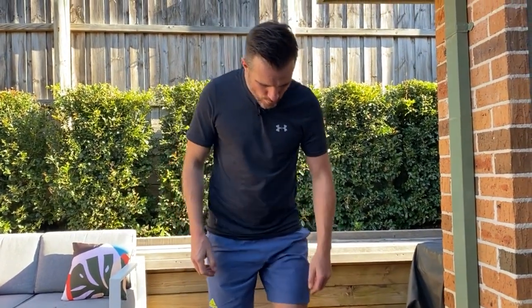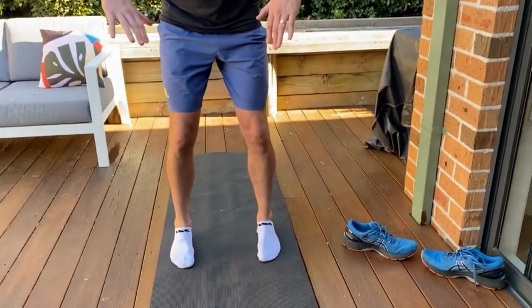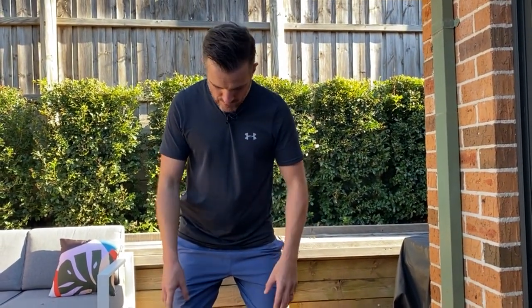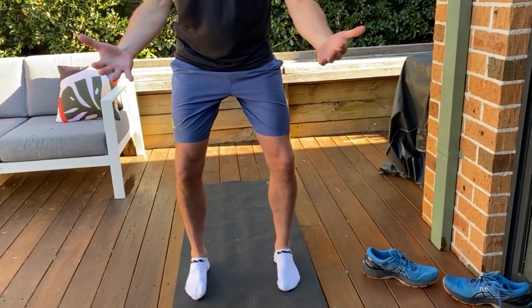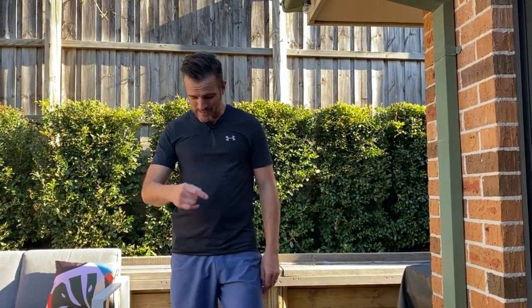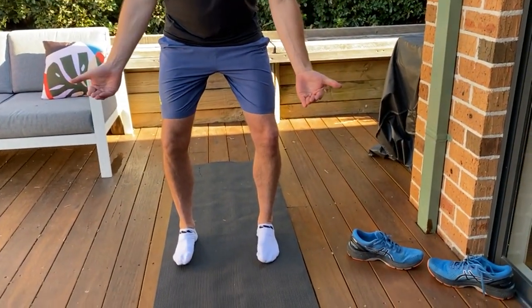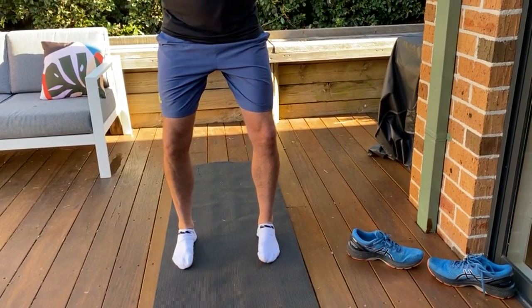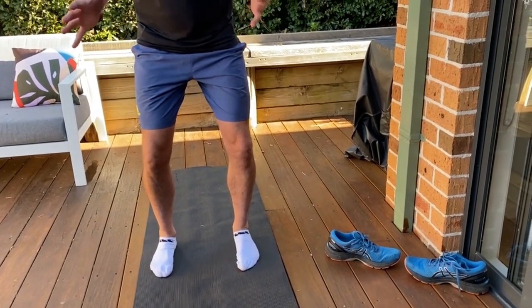When you're squatting, if I take both shoes off — when I squat through here, I want to twist both feet inward so they stay straight, and my knees come out. Don't overcook it though. If you find you're doing this and just leaning on the outside of your feet, that's not right. I caught this with one of my patients last week — he was trying to get his knees out and all he was doing was loading up the outside of his arches, just lifting and rolling out. That's what we don't want. We want a torque, a twist — an external rotation twist — and then you feel very solid through those feet so when you go through your squat, you're all connected and aligned.